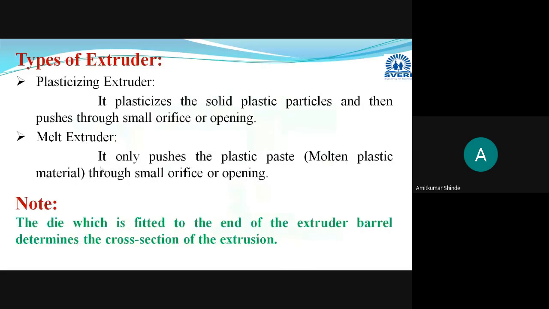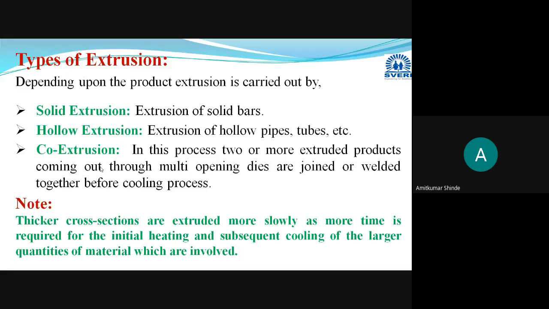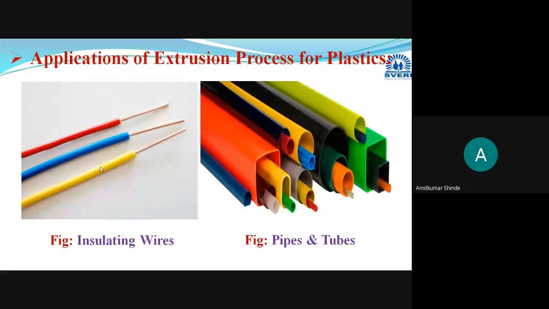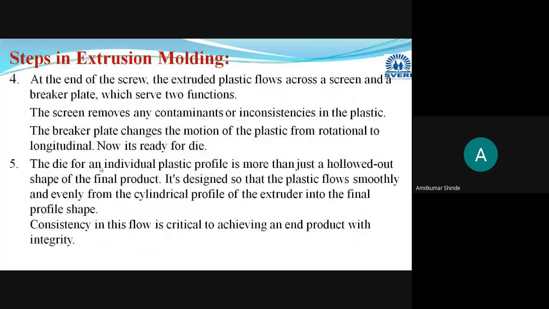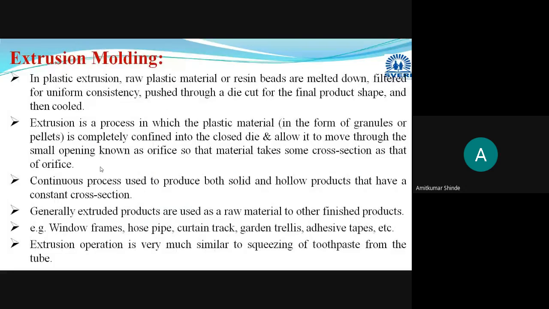Then the types of extruders we are going to use in this process. They get classified into three types, depending on which kind of product we are manufacturing, depending on the output of that extrusion method. Then these are some applications I have collected. We will learn it one by one. So first I will start with this.